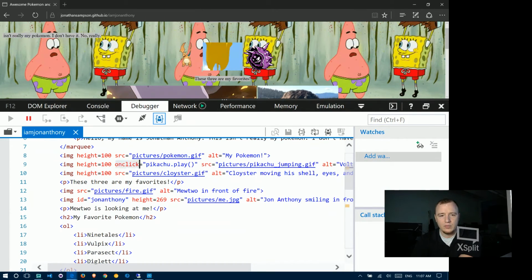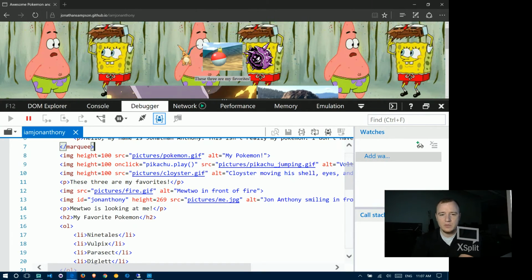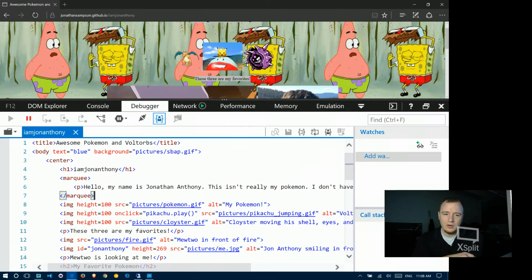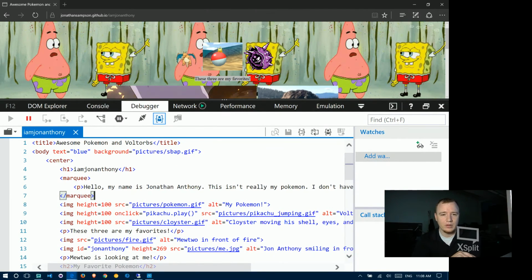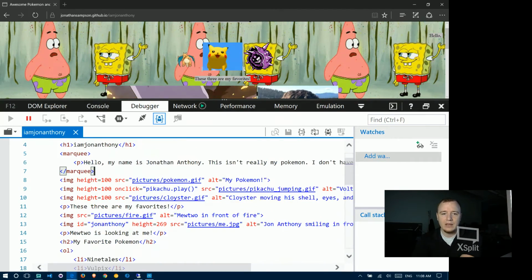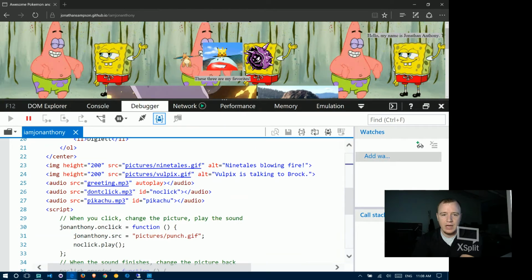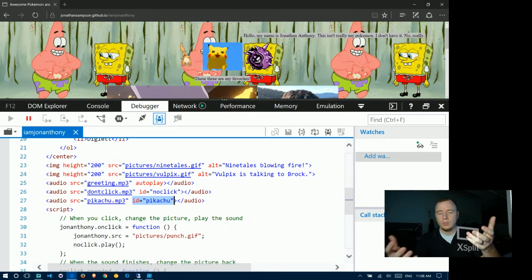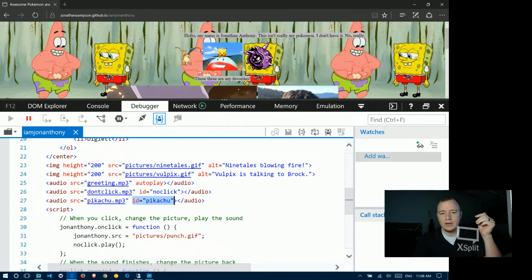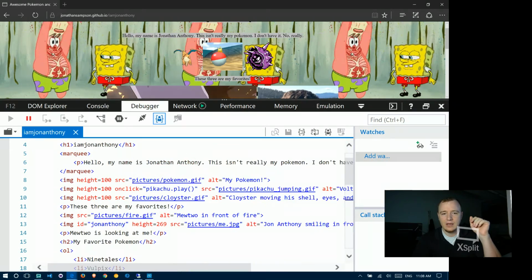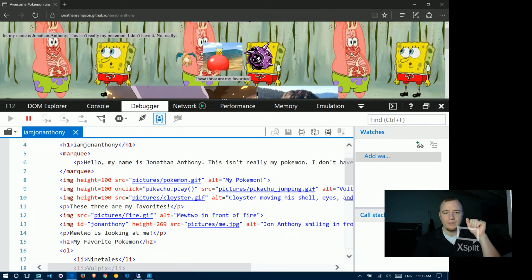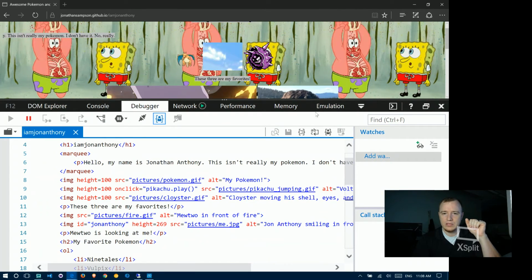So onclick right here, whenever you click on the element, we do something with it. In this case, we call Pikachu.play. Pikachu, you notice we don't have any variables set inside here, but in older versions of some browsers, and I think actually today, maybe even for some cross-browser compatibility, anything with an ID, and so if we scroll down here to the audio, you'll notice that there's an element with an ID of Pikachu that gets promoted to a global variable or global reference. So I can always reference this audio element just by calling it with the name Pikachu. And so I can call the play method directly on top of that. And so that's the second image right here, which is the picture of his face.